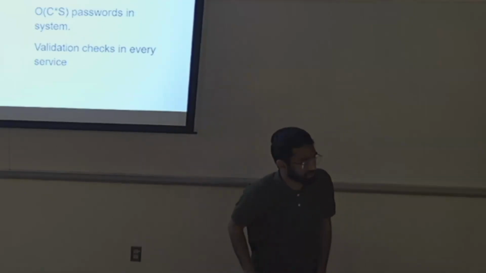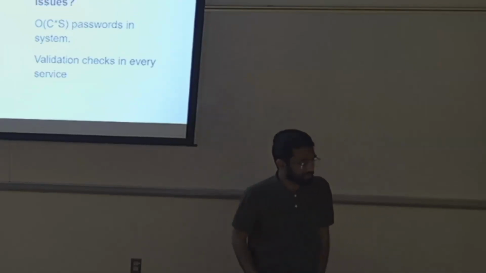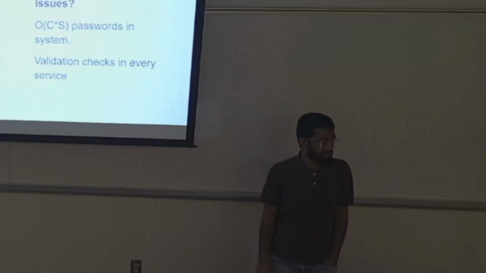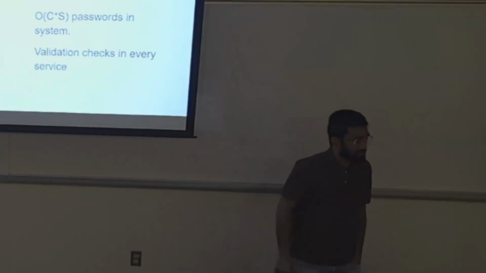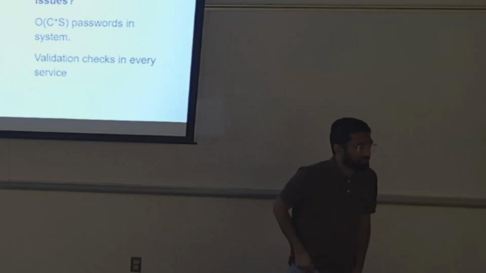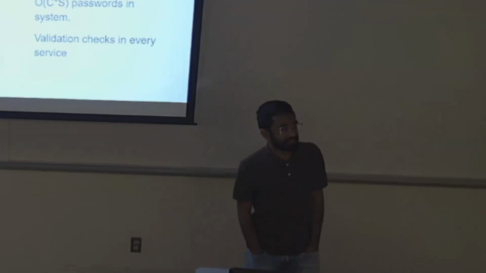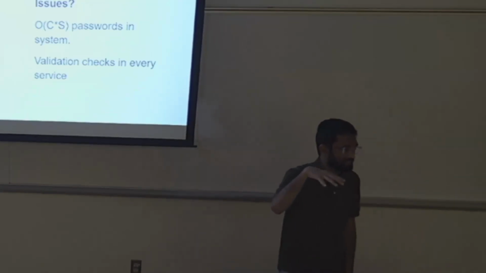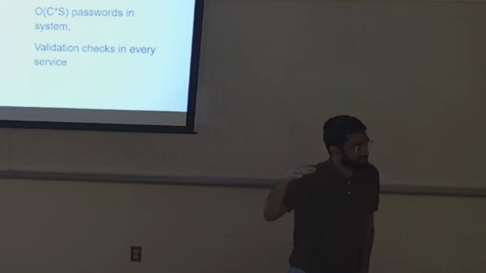To ask about the O(C times S) passwords in the system, I'm assuming C refers to clients and S refers to servers. Yes. Which part of the system cares about the total number of passwords in the system? I'm assuming maybe the servers would, they have to account for however many client passwords they have to save. But even in that case, wouldn't each server only have to care about O(C)? That's a good question. Actually, that's the total number of passwords that are in the system, right? You need to make sure each of them is actually updated periodically and stuff like that.